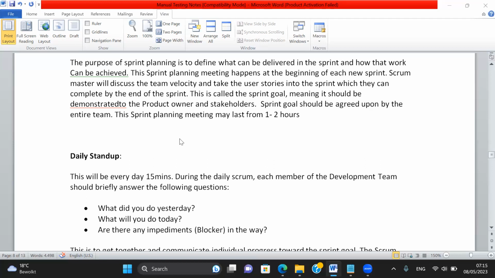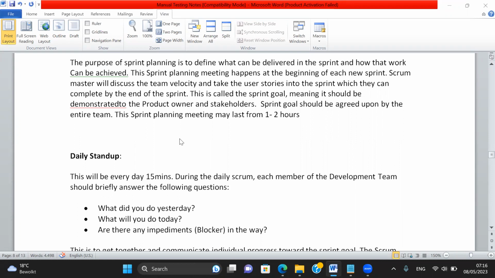So now the refinement meeting is done. And at the end of the refinement meeting, what would be the output of the refinement meeting? User stories. So the team understands the user stories, some of the user stories. Yes or no? Yeah. The Scrum team has understood some stories, what they have to do in each story. Everyone agrees? Very good. So now the refinement meeting is over.